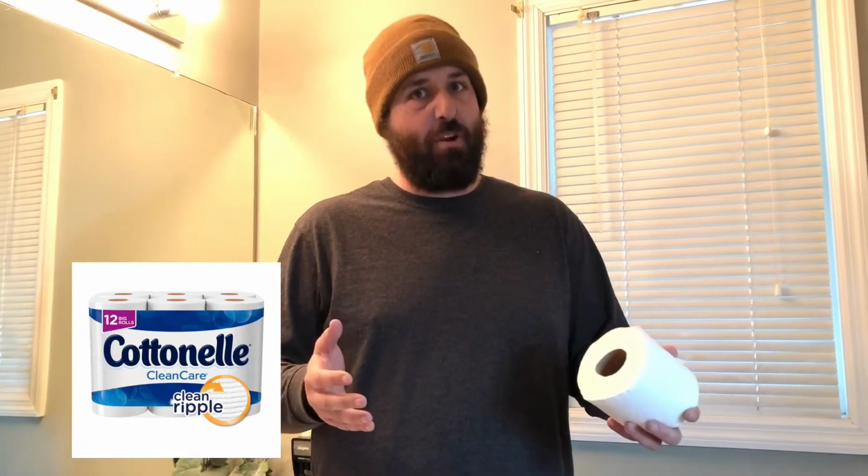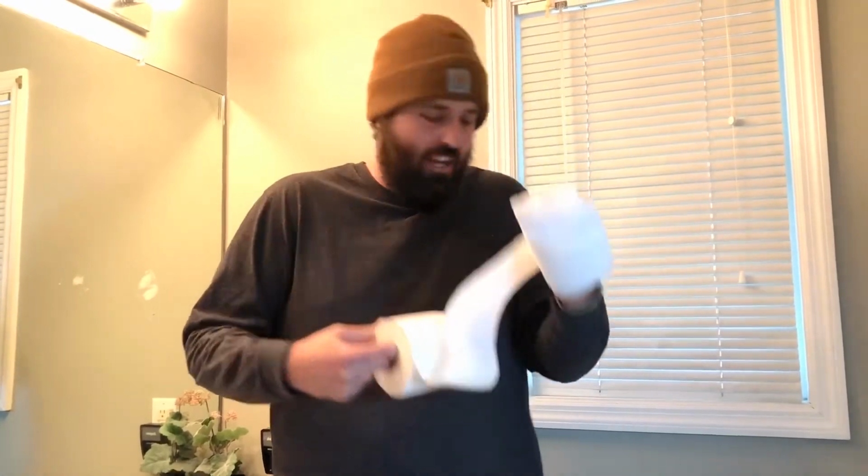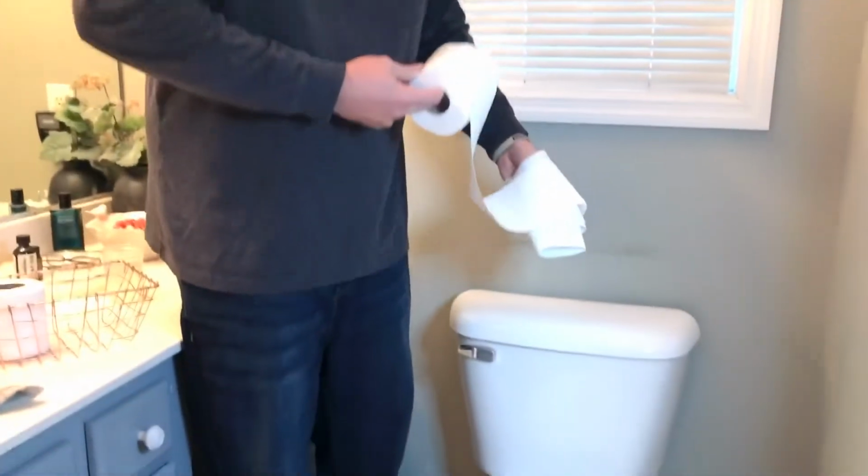I prefer Cottonelle with the ridges so you can get some extra grippage in there. There is one caveat though. If you have kids, it doesn't matter how cheap the toilet paper is. You can get them the Angel Soft or that Scott 1000 sheets per, that's so thin it looks like you laid greasy chicken on a napkin for an hour. It doesn't matter. My 4-year-old will take a roll that looks like this and make it look like this in just a matter of minutes. He'll be in the bathroom for 20 minutes and I'll walk in and his hand will be like that. And I'll look in the toilet and it'll be all clogged up and there's no evidence whatsoever of it.